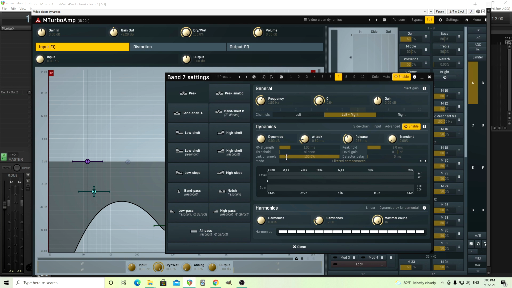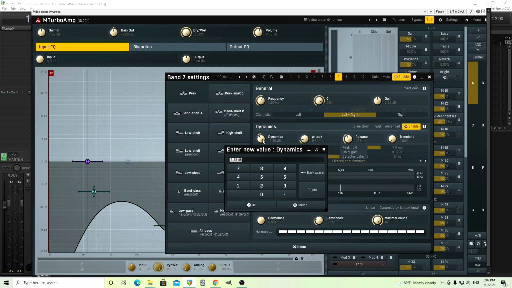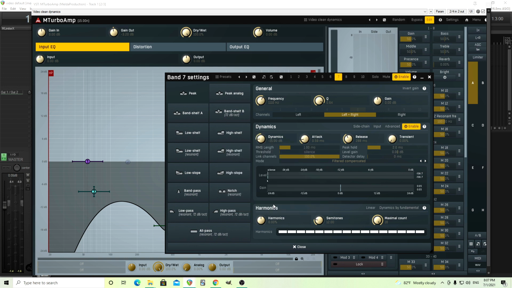The next thing I need to do is adjust the dynamics. So I want this to actually compress it by moving the signal down. So I'm going to set these to negative. Let's try negative 15 or so. I might exaggerate a little bit for this video just because I want you to hear it. If I do it more subtly, I can feel it a bit, but it won't come through in the video well, so I'll try to exaggerate it a bit.